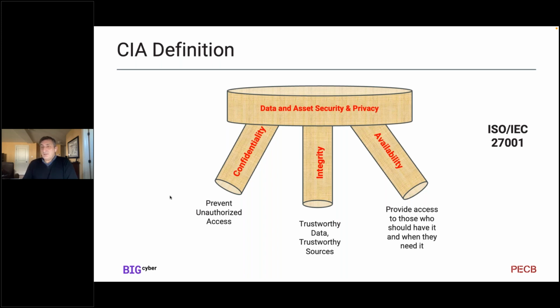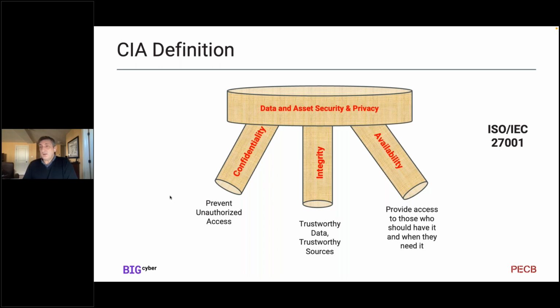So confidentiality is typically defined as finding a way to prevent unauthorized access to information that is deemed to be confidential or sensitive in nature. In addition to that, you'd want to include some kind of categorization of your information or your data or your assets, so a way to classify them so you understand which ones are confidential and which ones aren't. You're going to base that most likely on a risk-based process, a risk assessment-based process to assess the value and the sensitivity of information or assets.